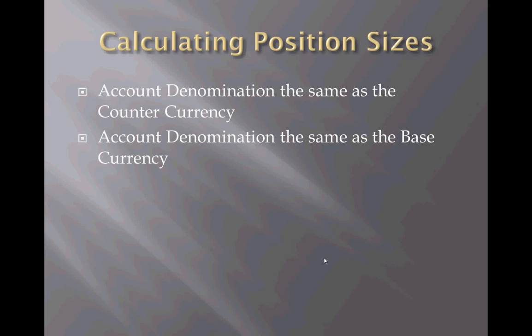Now we have to convert this to US dollars because the value of the currency pair is calculated by the counter currency. Let's say the current exchange rate for the euro is 1 euro is $1.5000. Euro US dollar is 1.500. All we have to do is find the value in US dollars by taking the current exchange rate for the euro dollar and multiplying by the amount of euros we wish to risk. USD 1.500 divided by euro 1.00 times 50 euros is approximately 75 US dollars.